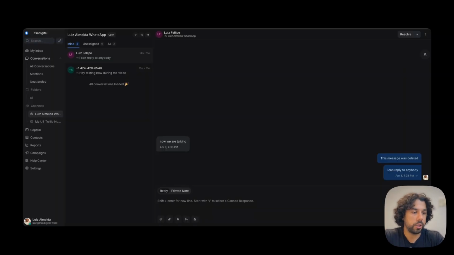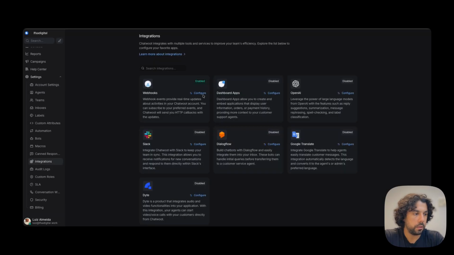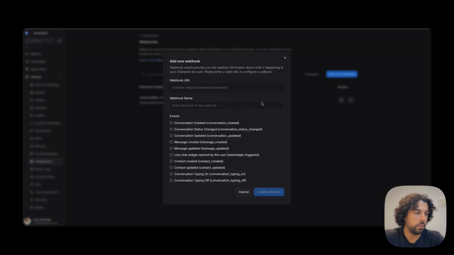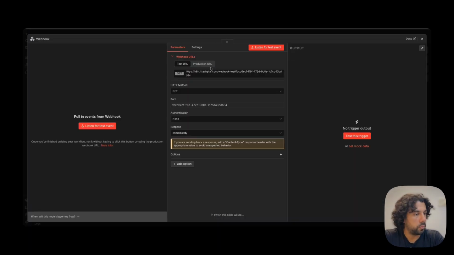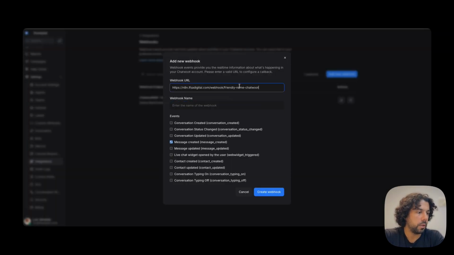First step is we go back to Chatwoot, and on integrations, we're gonna need a webhook. Integrations, and here, that's where you're going to configure your webhook, and you would create a new one, select message created, give it a name, whatever it is you want, and the webhook URL. If you are creating a new one, which would be your case, you would create this webhook trigger node and change this to POST and copy the production URL. So you would copy this. You can change the path here for the name to be more friendly. So friendly name Chatwoot, for instance. Copied here, not here. This is the name, and this is where you would paste it.